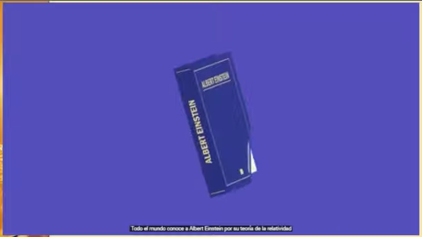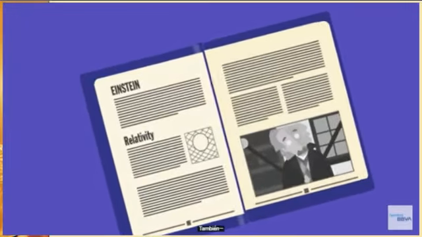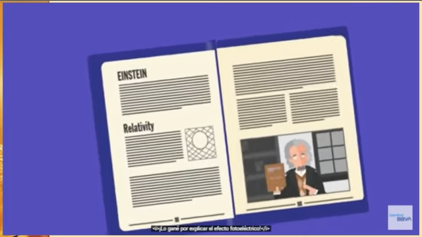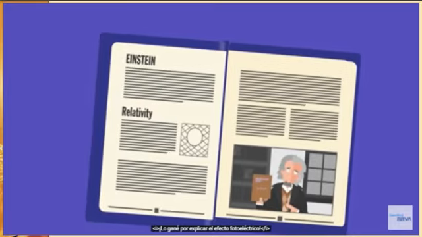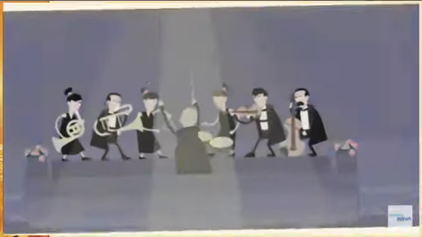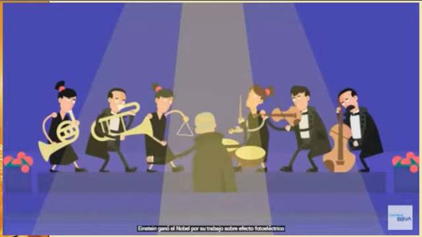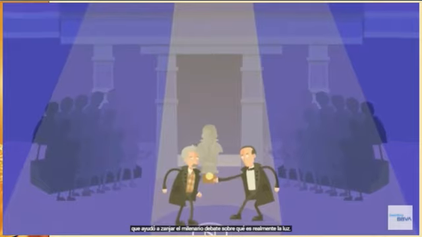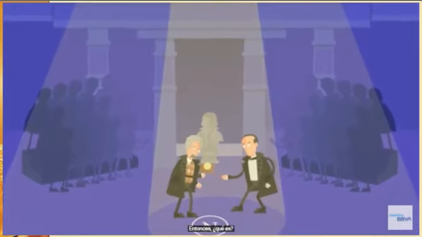Okay. No. Everybody knows Albert Einstein for his theory of relativity and the Nobel Prize he won for it. He also... What? I didn't win the Nobel Prize for relativity. I won it for explaining the photoelectric effect. Oh. Right, of course, sorry. Einstein won the Nobel Prize for his work on the photoelectric effect, which helped settle the age-old debate of what light is made of. So, what is it?